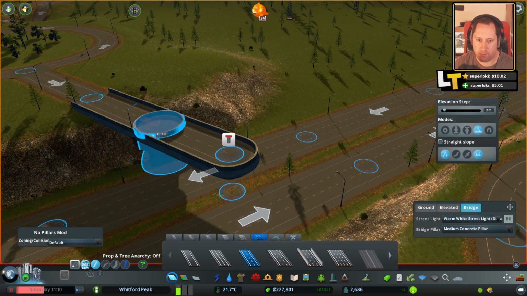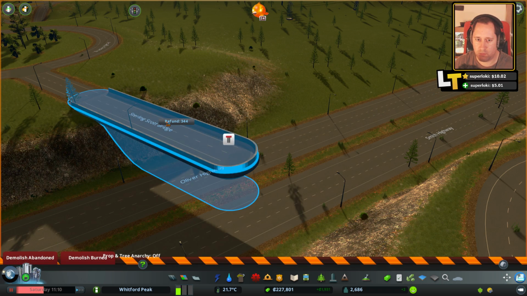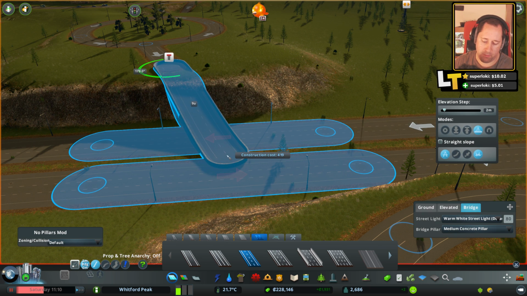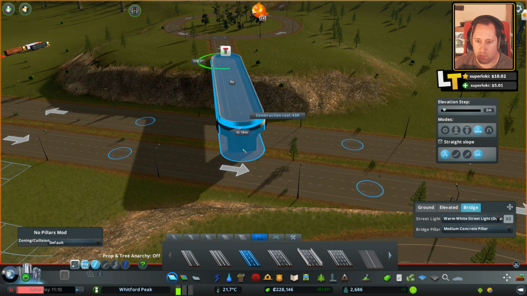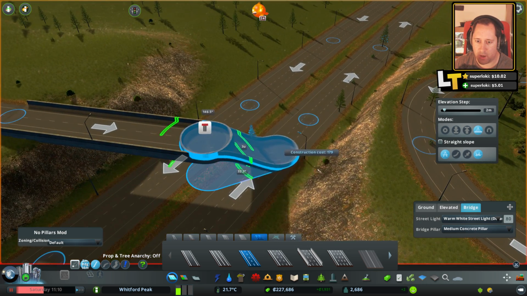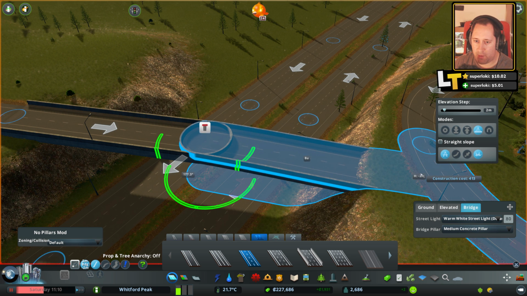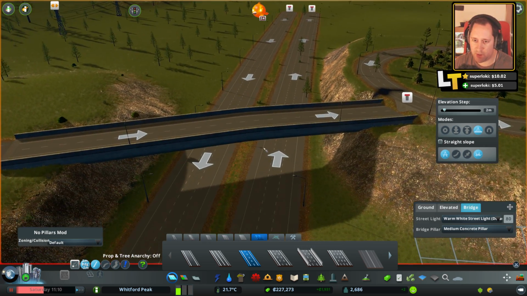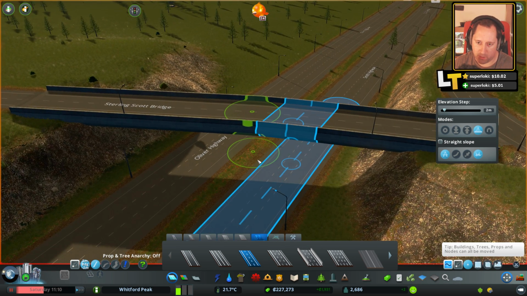Wait a minute. Why would it not put a pillar in there? After I literally just told it to. Oh look, it's erased the pillar. How does that work? Anyway, so then basically we just have to connect into that, which as you see is not super productive. What is up with this pillar then?